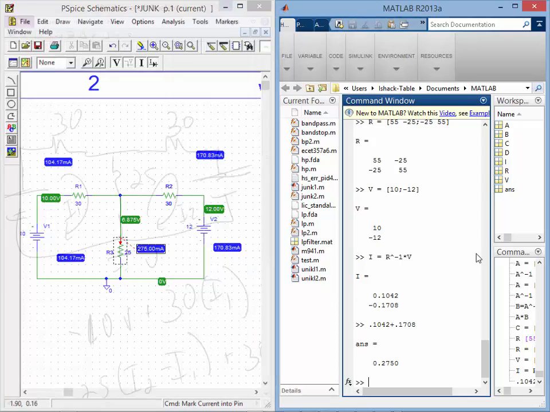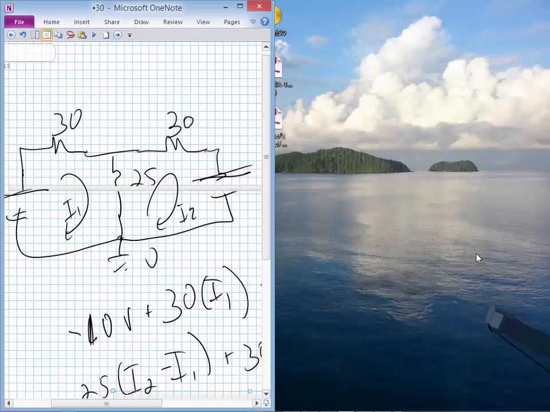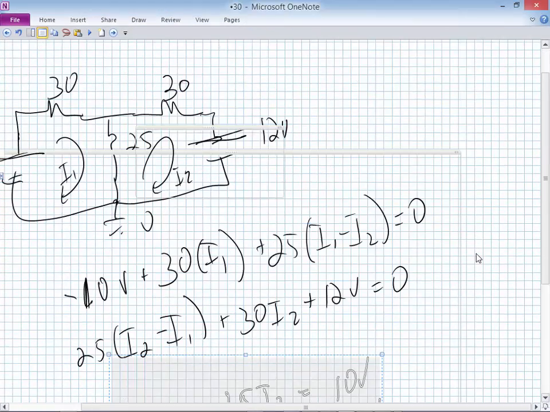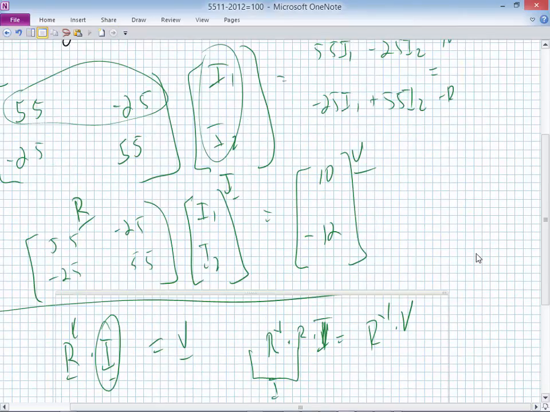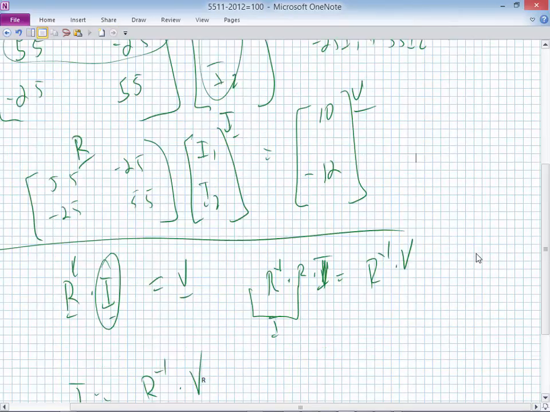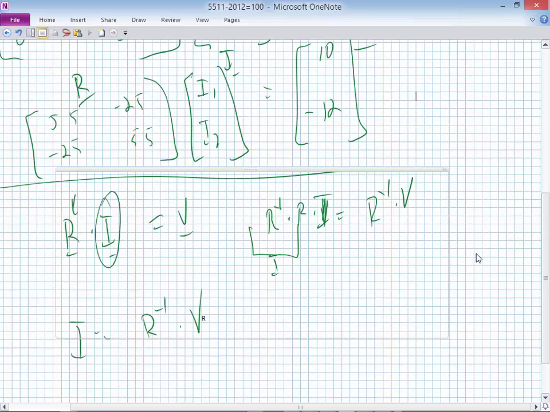Because when you solve this circuit right here, when you solve this matrix here, you most likely did not do the inverse method in your circuits class, right? You did? No. You used determinants, right? All right. Determinants don't work very well when you get beyond a 3 by 3. I suspect that the largest circuit you dealt with in your circuits class was a 3 by 3. And a 3 by 3 was a nasty thing, wasn't it?